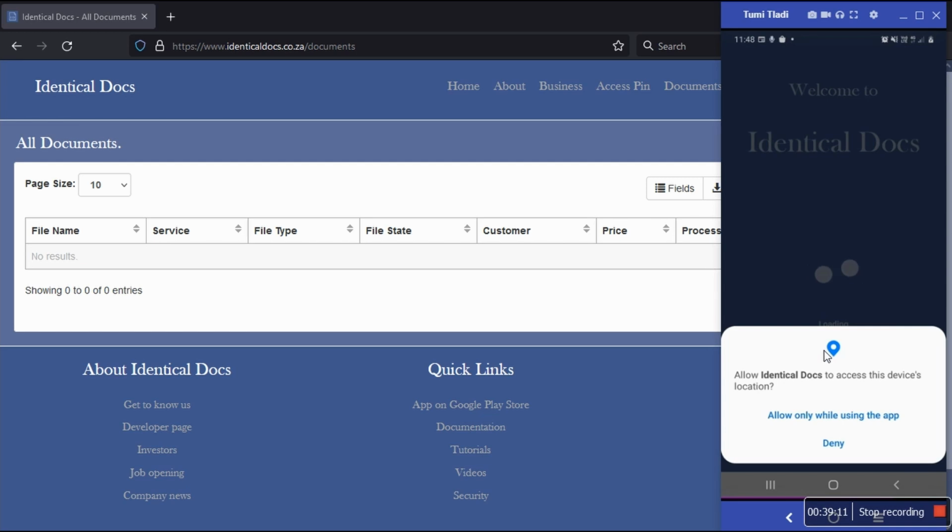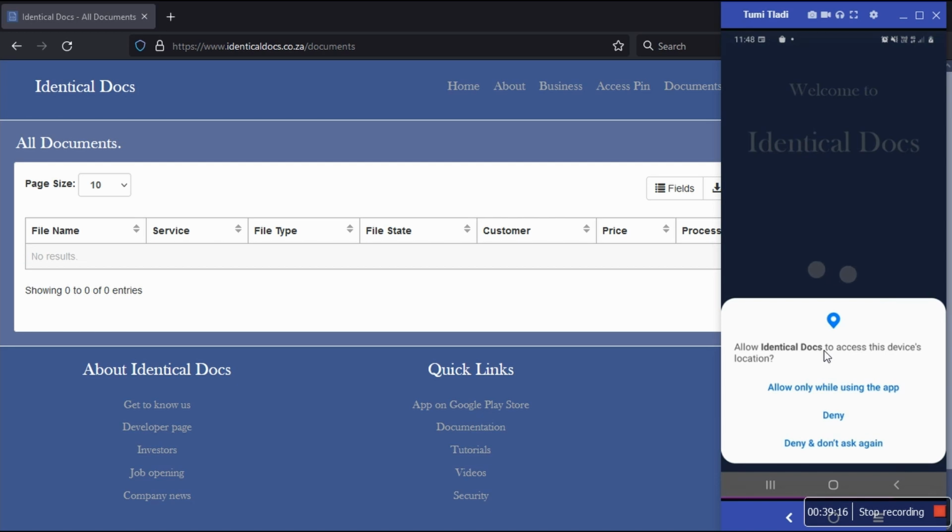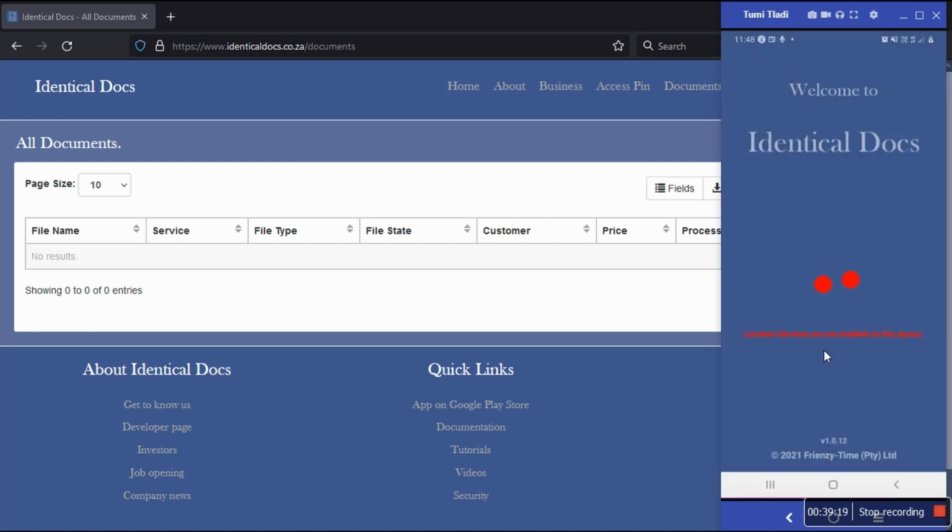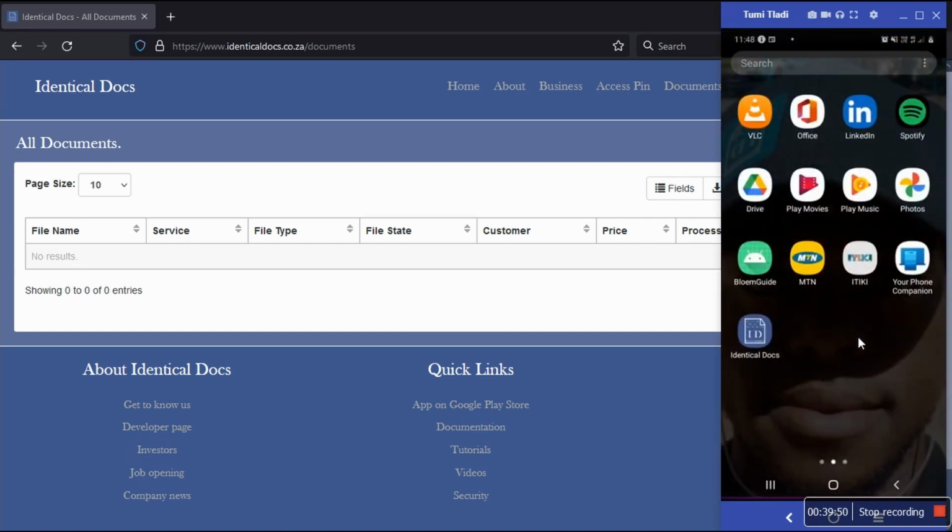Now, you know what? Let's deny that. Yes, we're going to be doing the permissions because I'm doing something very interesting here. I want us to do permissions, what happens, that's going to be the next thing. But I don't want to get into it yet. I want to do it step by step. I don't want to skip certain things like you saw. You see, it's writing some stuff, doing some stuff, and then it's going to crash the app. Or should I say kill the app? Or should I say terminate? Yes, not crash, not kill, but terminate the app.